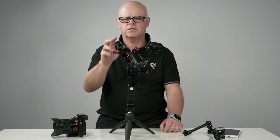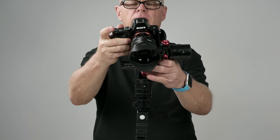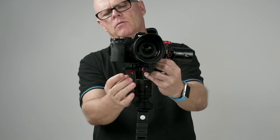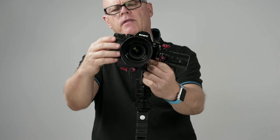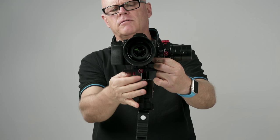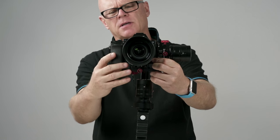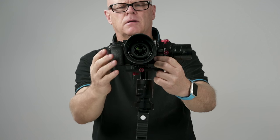Now I'll show you how you mount the camera to the actual Kame TV Single. I like to go from the back when doing this. I've already got the plate on the bottom of the camera, so I'll bring it in like that. I like to get this roughly right before I tighten these two down. This one here will allow you to move forwards and backwards which affects this way; the one at the front will affect that way or that way. So I get it so that it roughly sits correct, then I tighten this one off. That's about perfect.